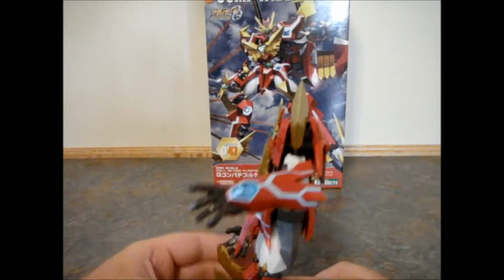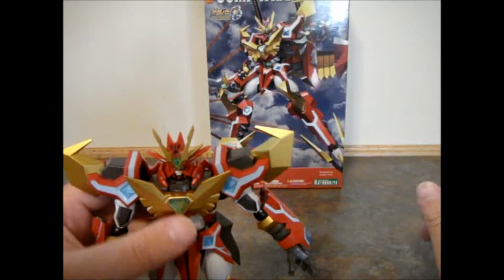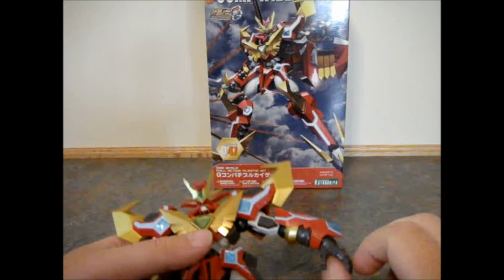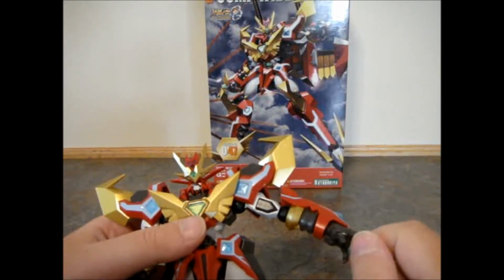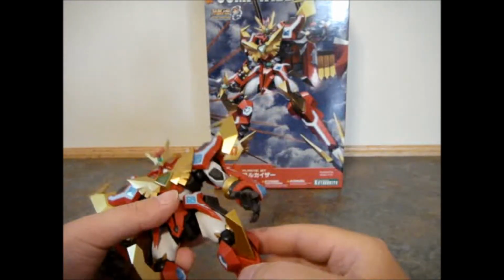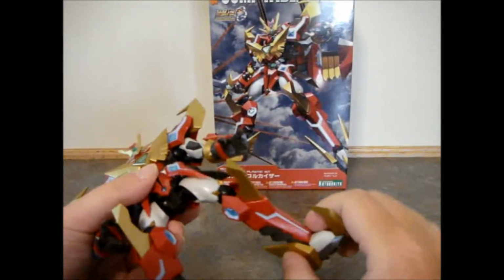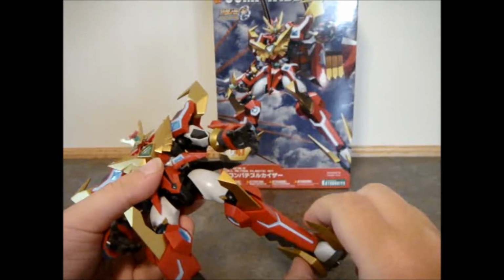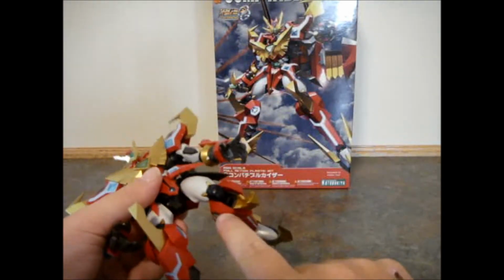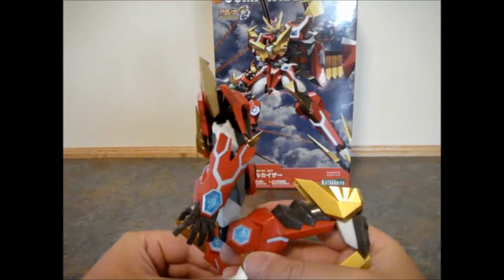So you can get a little more just like that, as much as you're going to get. A little less than a 90-degree bend at the elbow. That said, it looks really cool doing it, but it's not going to get too far. There's a ball joint in the hand, so it can't rotate all the way around because of the size of the hands. Then at the hips, you have ball joints again, right here, so it can go in and out, forward and back before it hits stuff. Double jointed at the knees, but again, there's stuff going on, so you're not going to get much more than 90.